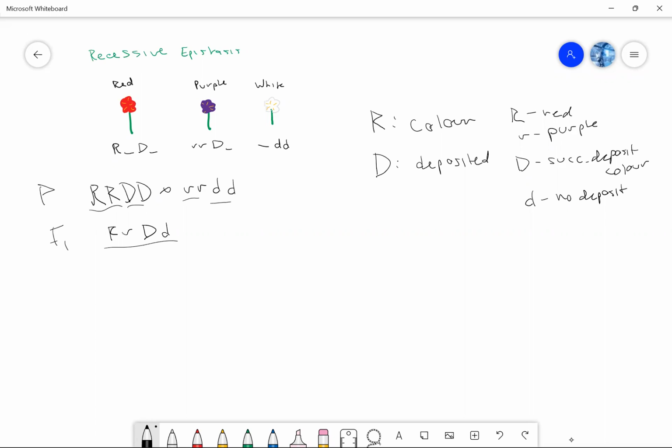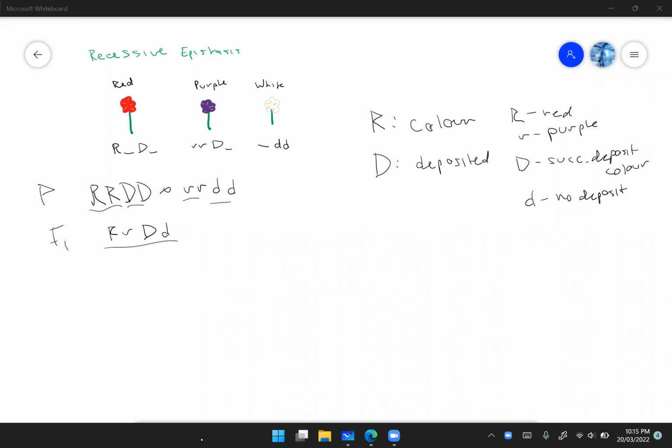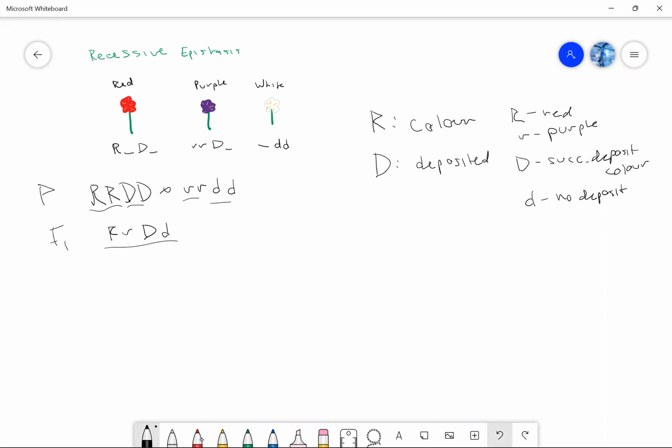And so what is this individual? Looking back at our loci, we have a capital D. We know that the capital D, or the D in general, controls what we see at the R. So let's always look at the D first, look at the epistatic gene first. So we have a capital D, which means that our color is going to be deposited. That's good. So now we can look at this and see what it's going to be. There is at least one uppercase R, which means it is going to be red.